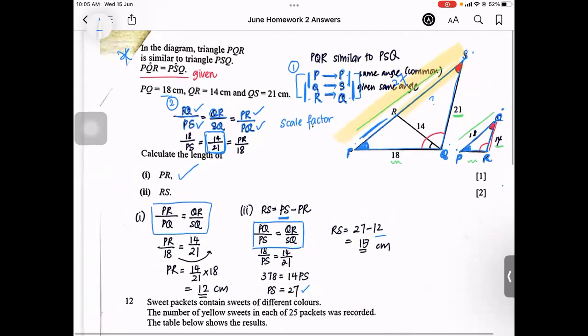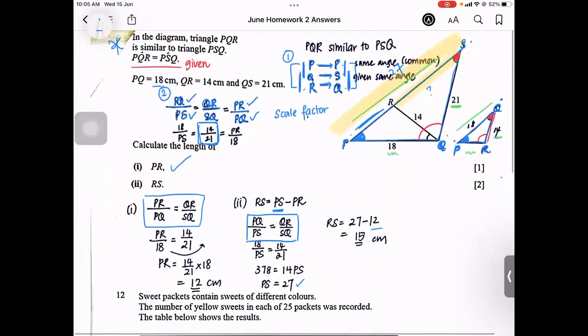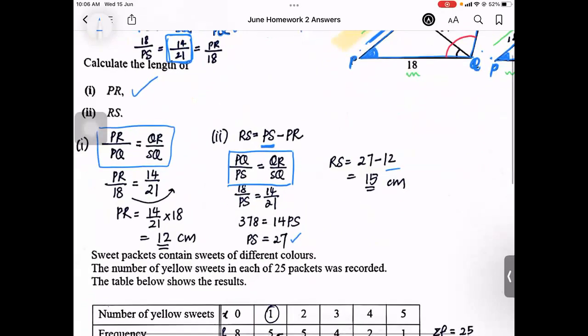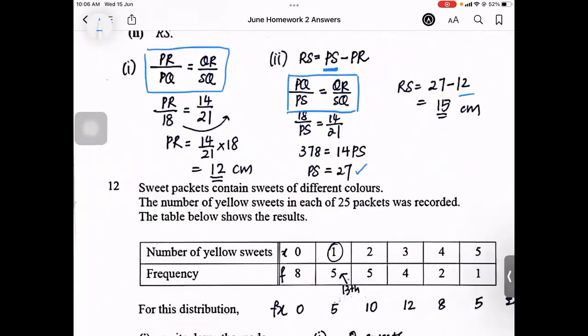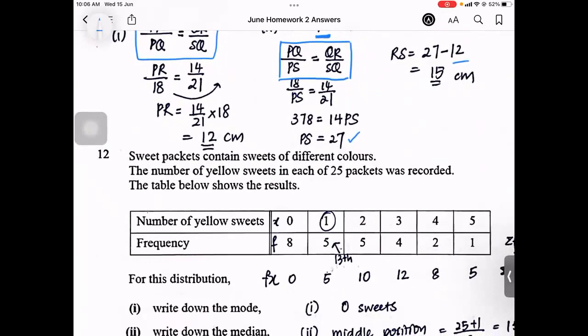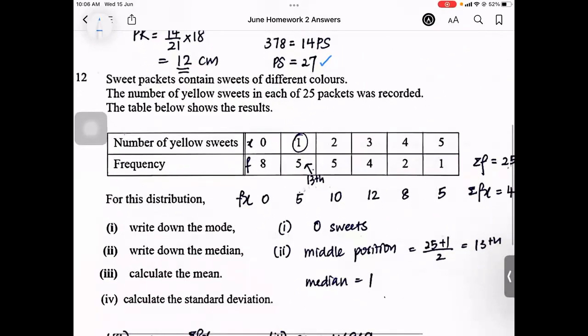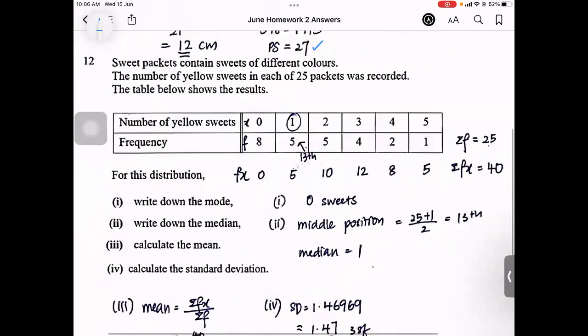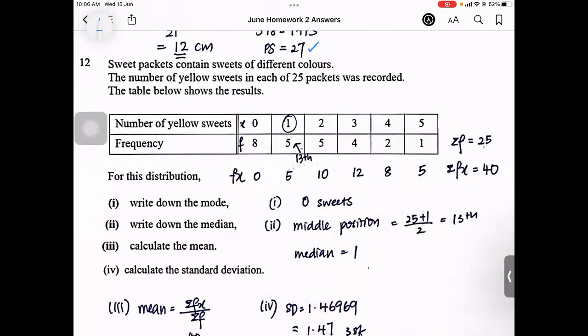So this is a very important question. You all must know how to do it because it will usually come out in paper 2. If the question is difficult, it will usually come out in paper 2, section A. One of the main few questions. If it comes out in paper 1, usually it's enlargement with scale factor. You just calculate the ratio and the angle. That one will be slightly easier. But if it's paper 2, it can involve algebra as well. Then it'll be a bit more difficult.